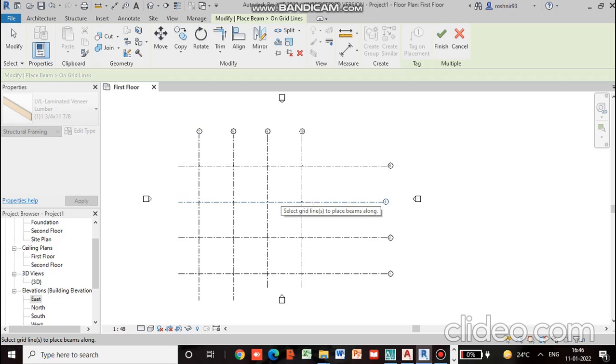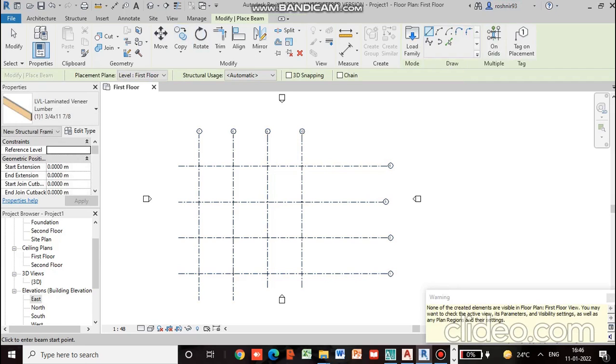I will be using the control key to select multiple grid lines at once. Now I have selected all the grid lines, and now I will go to finish.